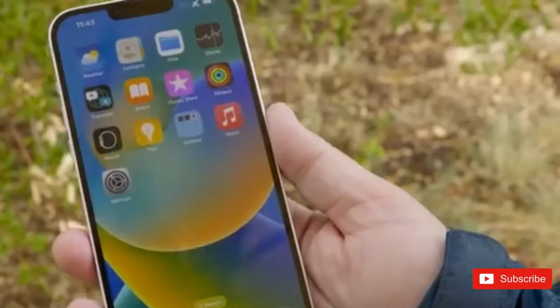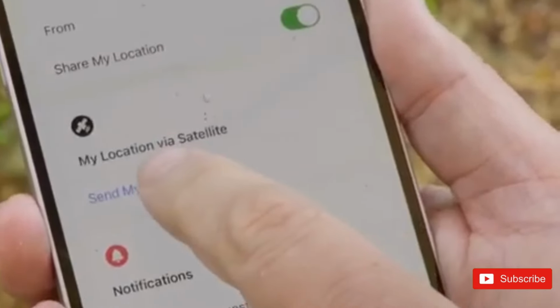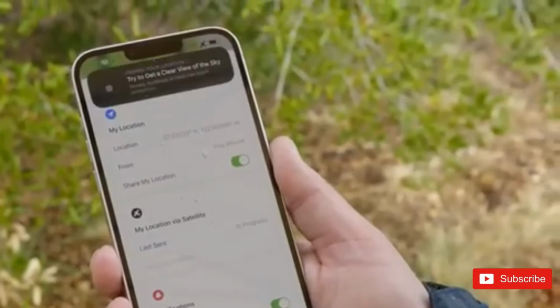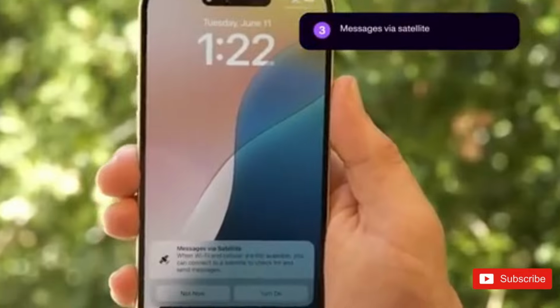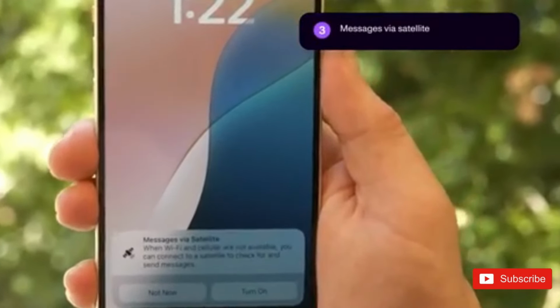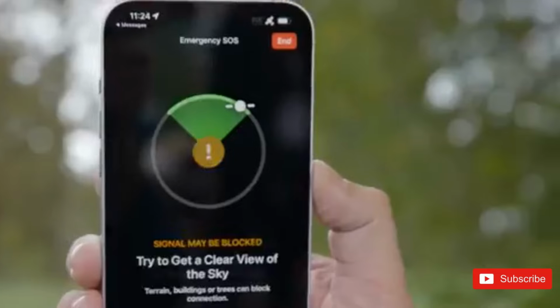In a statement, Verizon said it is aware of an issue impacting service for some customers and working to identify and deploy a repair. With any iPhone 14 model or later, you may utilize Apple's helpful Emergency SOS via satellite function to text emergency services while you are in an approved location in the US that lacks cellular and Wi-Fi connection.